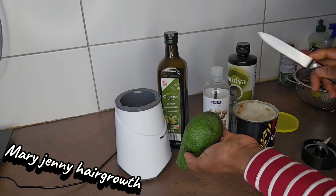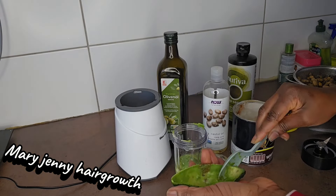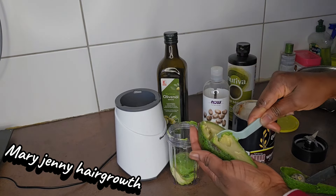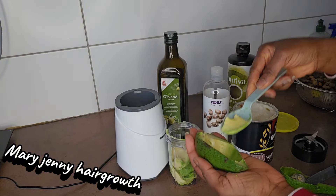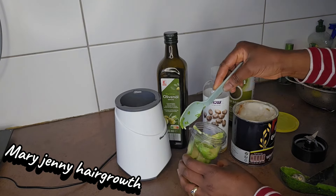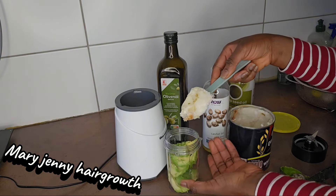This is fresh avocado, so it's time to blend. If you want to learn how to make avocado oil, let me know — not everything you have to buy. I normally make them myself. This is a deep conditioning treatment I'm doing. They used to have ones prepared already, but I prefer doing it myself. I'm going to add everything in, then blend everything together.